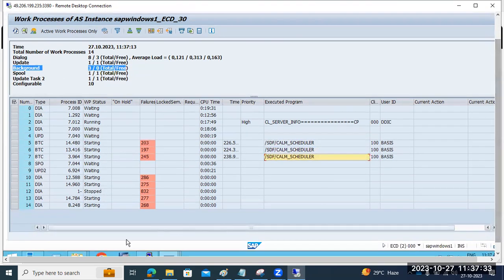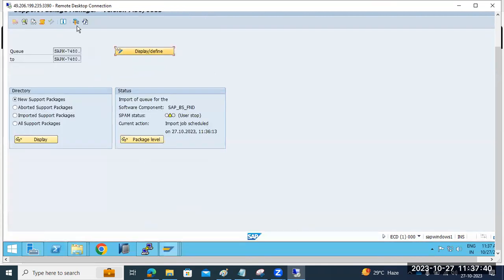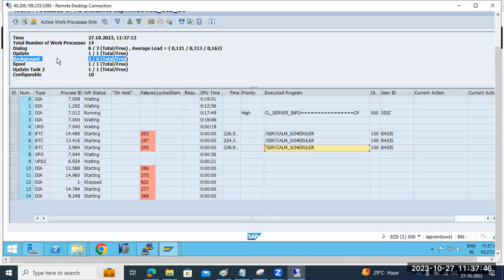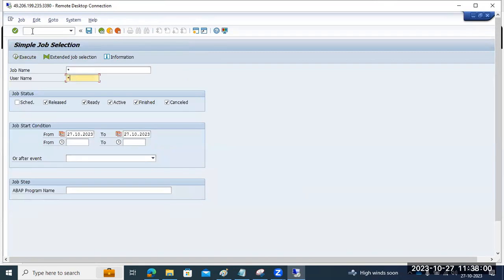See here, I asked you guys to monitor the systems, but no one is taking care, right? So that's why you can see here, it's not processing. It's just stopped. Why? Because to run a background job, we need a background work process, right? No background work process is free here. Three are already occupied by long-running jobs. It seems no one is monitoring the systems here. That is what I got. So you guys are not monitoring the systems.